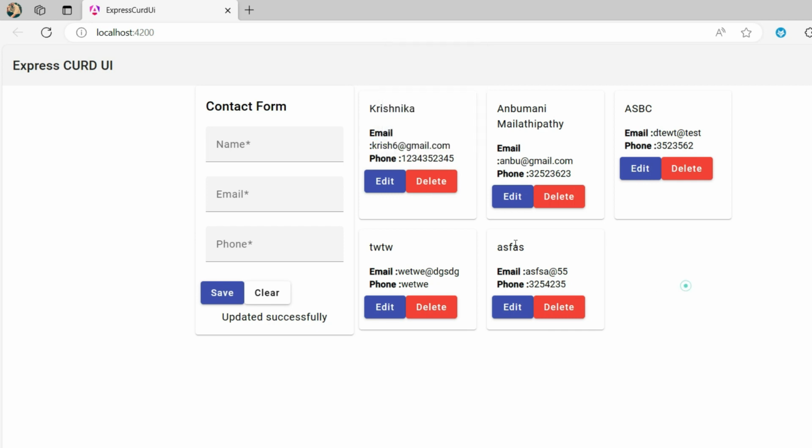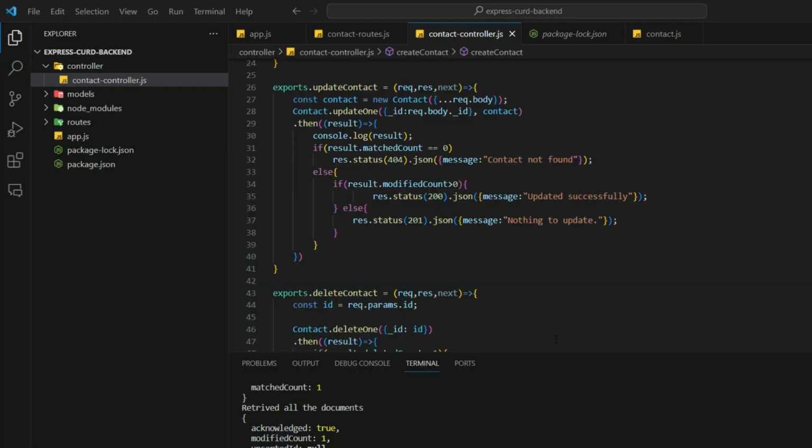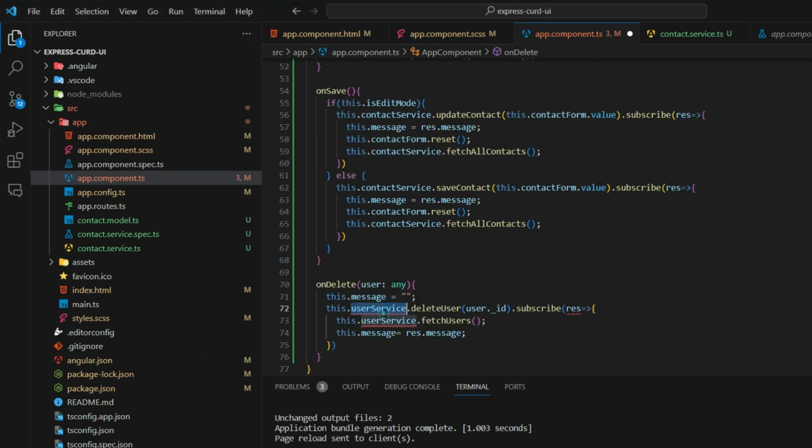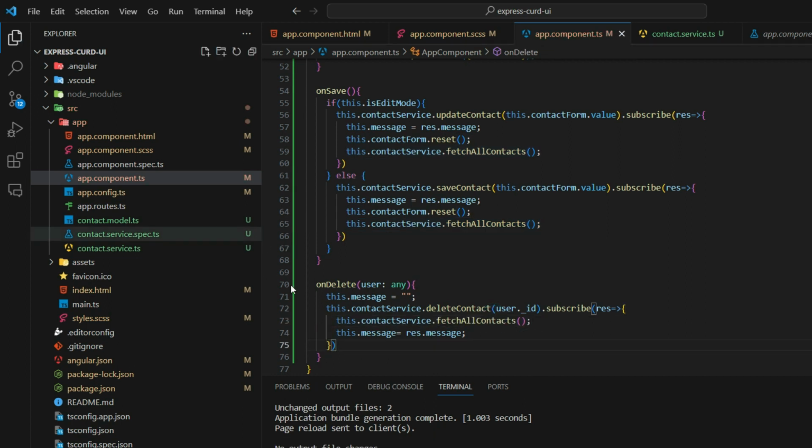So now let us implement the delete functionality. So go back here and we'll implement delete. We are just going to call the delete with the ID, and here I'm going to have contactService.deleteContact, and we are also going to fetch the contacts, right? So copy this and paste it here and save this.